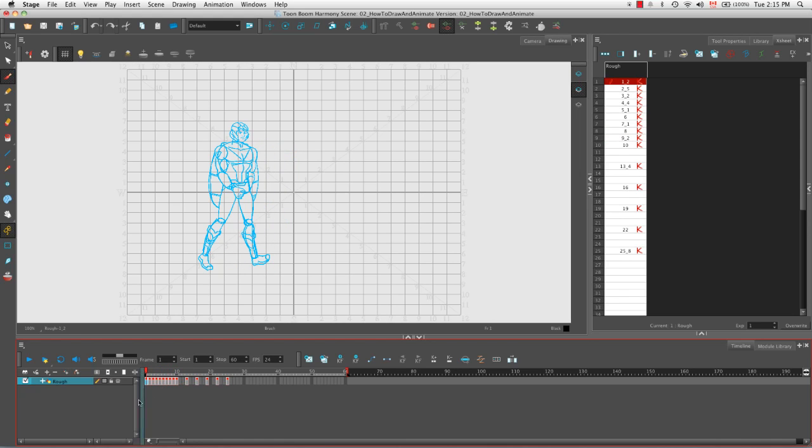Another way of testing an animation, besides using the red playhead to scrub back and forth, is to actually use the play buttons here from the play toolbar. In order to not play from 1 to 60, because you would have a lot of blank space, grab this little black triangle. I'm not sure if you can see it, and drag it. Oh, it was hidden behind this red bar. There you go.